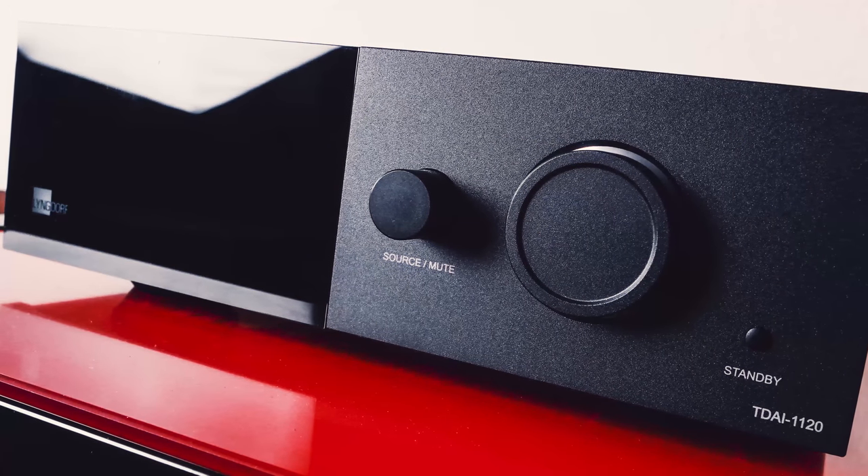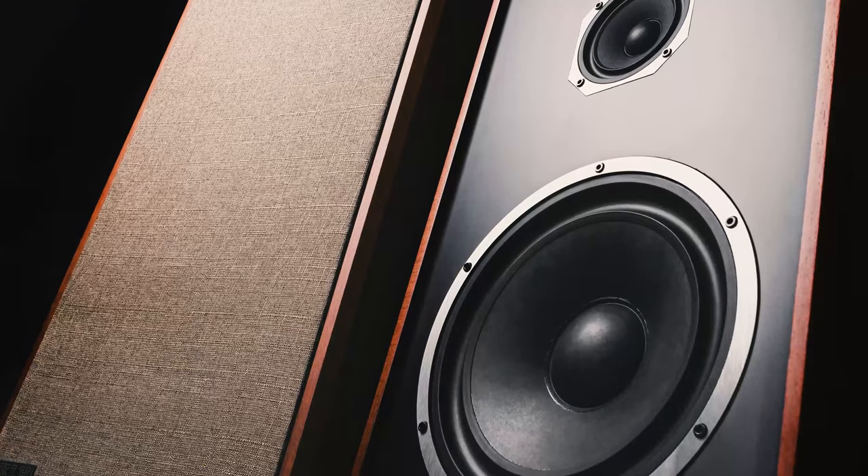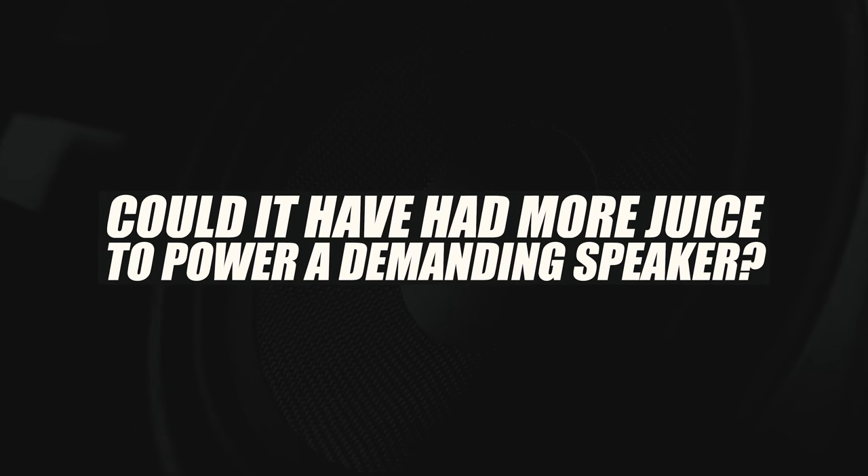I didn't have any high hopes for this little black box, honestly. Even with state-of-the-art room correction, I just didn't feel a small form factor device like this would perform like having separate high-end components. I can admit when I'm wrong — and I was wrong. The Lyngdorf TDAI 1120 performed well above original expectations. I felt the power rating was meant for small bookshelf speakers, but it drove those KLH Model 5s without even breaking a sweat. The clarity of the mids and highs paired with the precision of the bass made me realize good things come in small packages. Lyngdorf has plenty of other offerings for those with hungry speakers, but this unit was meant for a small two-channel setup, and paired with the right speakers, it will shine.